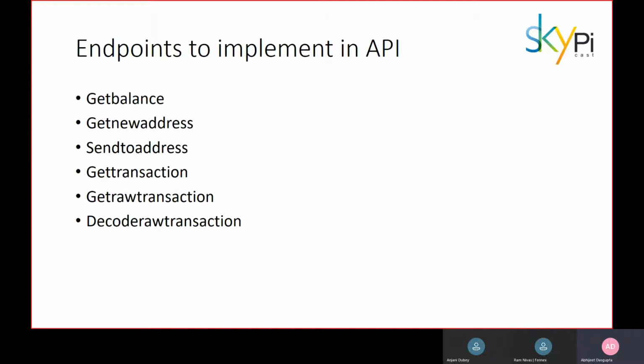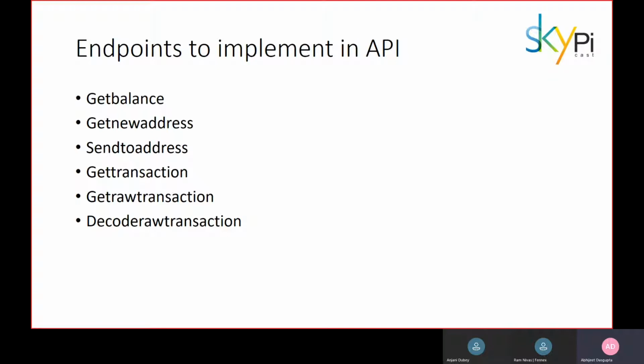If you remember when we talked about the wallet of FLO and we saw the RPC help command in the debug console, we showed you that there are more than 100 RPC calls that are available in the FLO RPC. It is actually not quite possible to implement all of those in the demonstrations and sessions that we are currently doing.